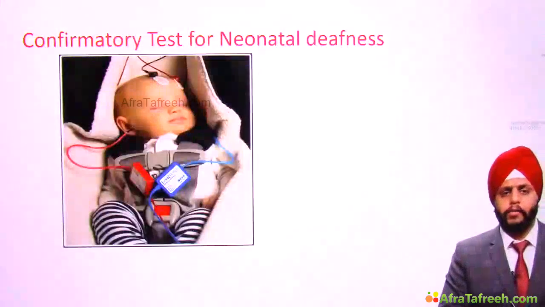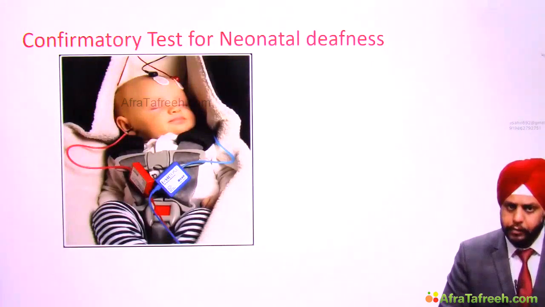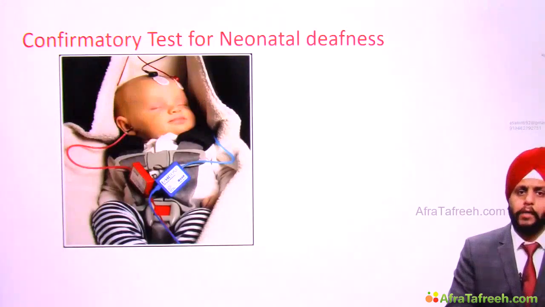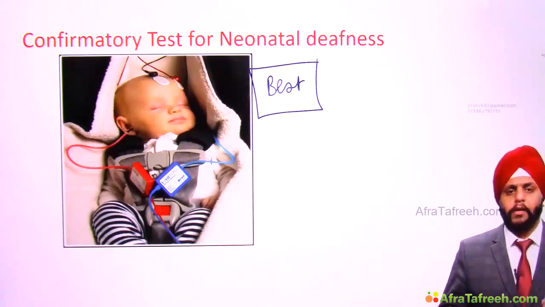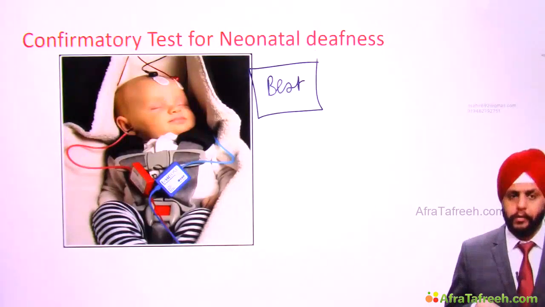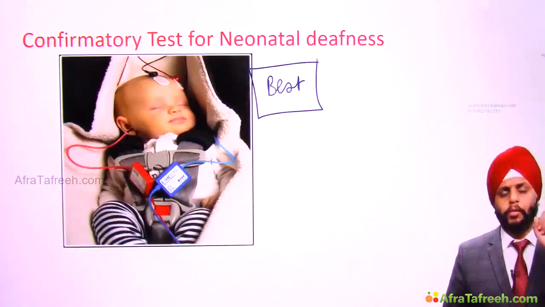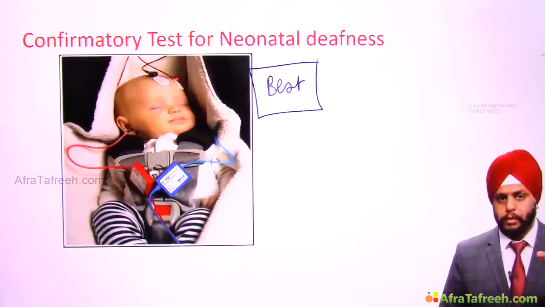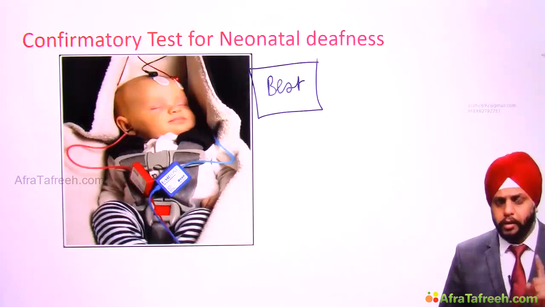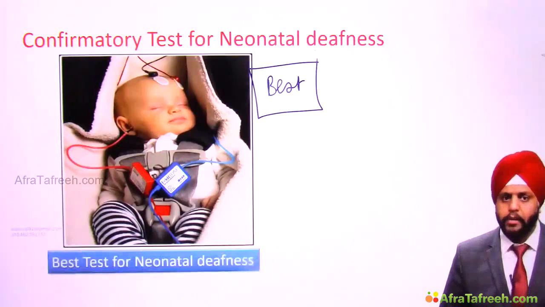As I was telling you, BERA is the confirmatory test for neonatal deafness. Sometimes a question is asked: which is the best test for neonatal deafness? Whenever the word best is used, we always go for the specific test. This question is asking about one neonate, not about a population of neonates. So the best test for neonatal deafness, the answer is BERA.